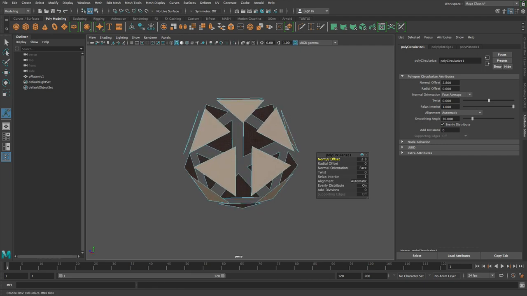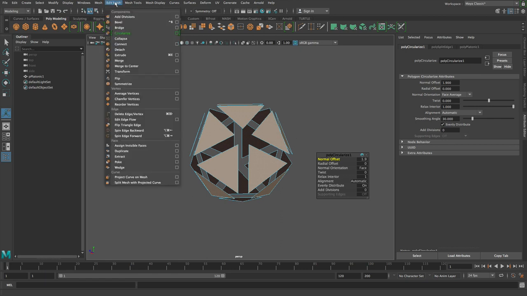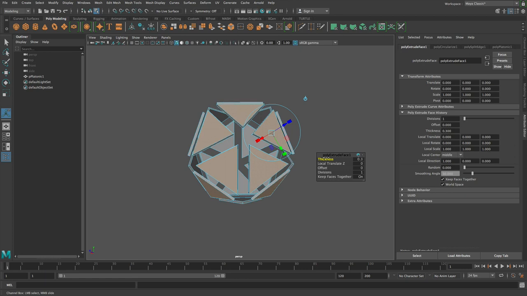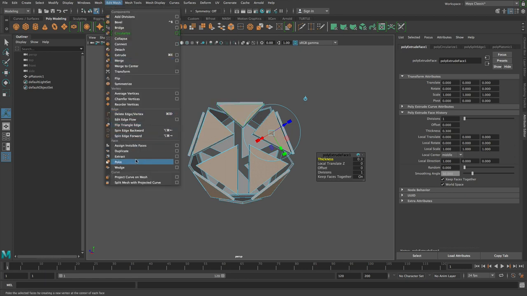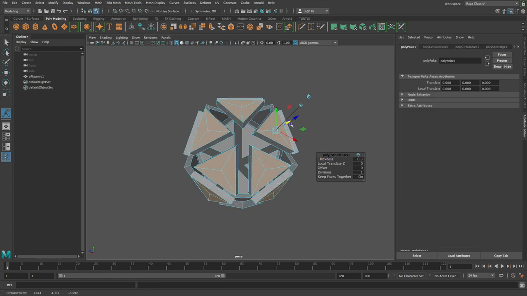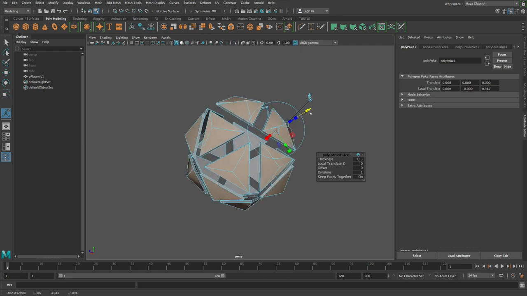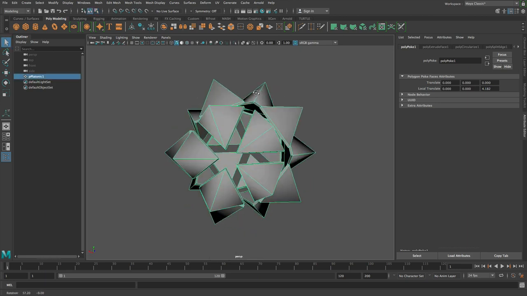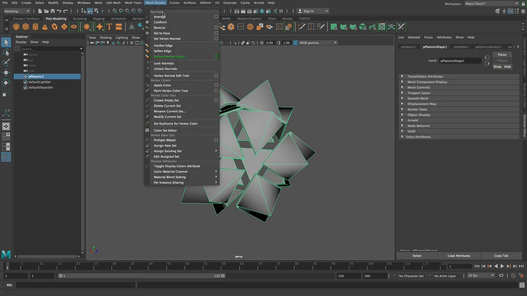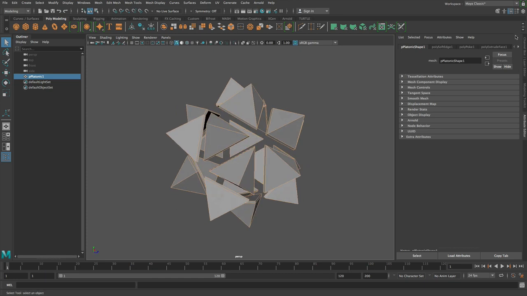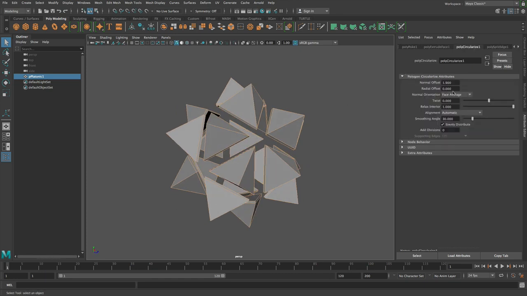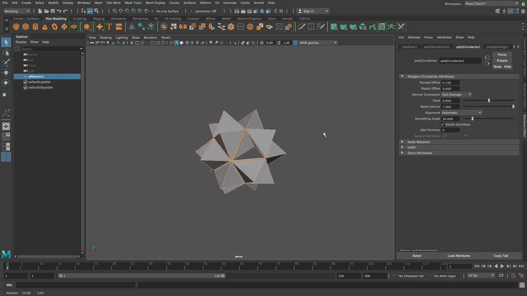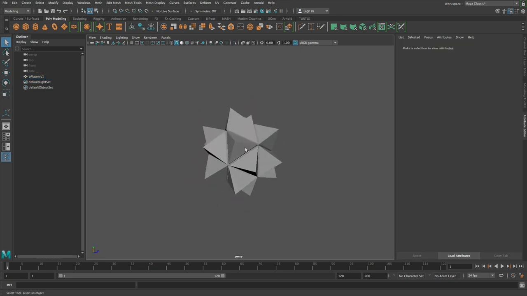Then I will extrude these out ever so slightly, like so, and then I'll do a poke, and then, nope, which one do I want? That one. Do that, and then go mesh display, harden edge. Have I still got the circularize? I do. I'm just going to turn the normal offset down ever so slightly, so we end up with this. Right, so here is our kind of weird shape.